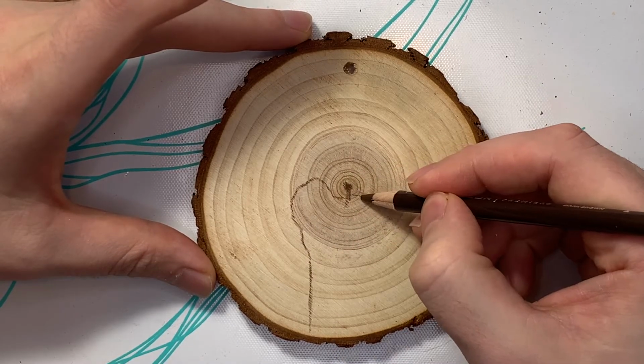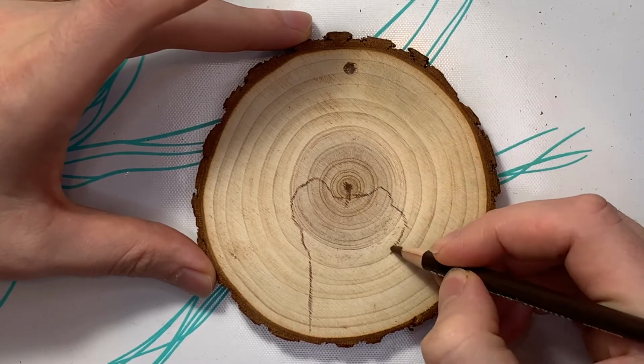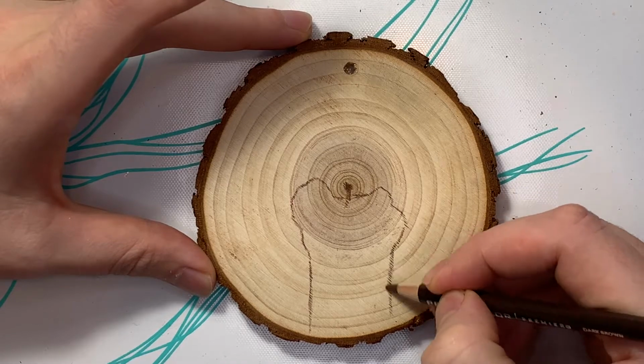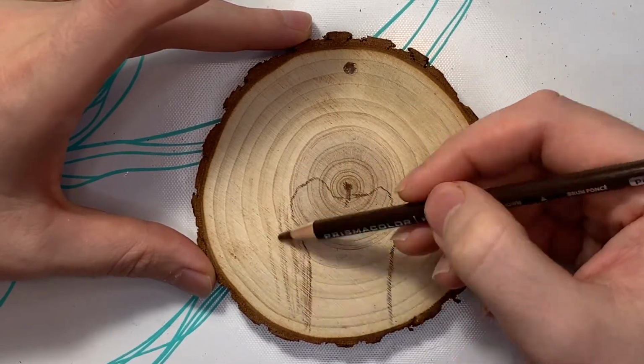And I don't know where I got this piece of wood. This is one of the ones I think I ordered on Amazon, so, you know, it's probably gonna be good. And then all this back here will be dark.